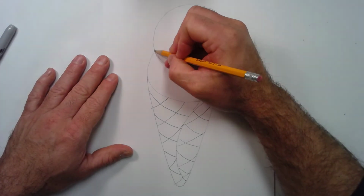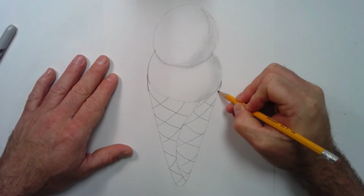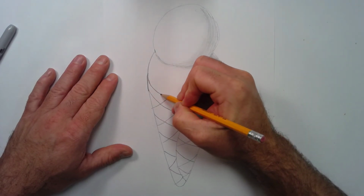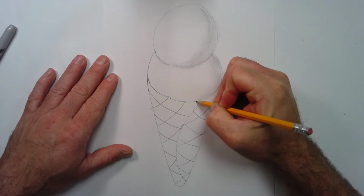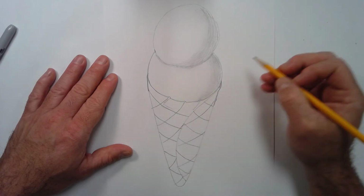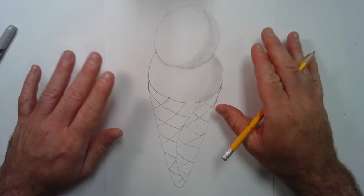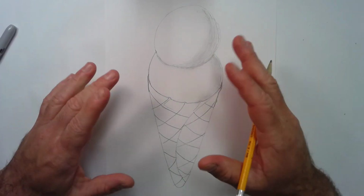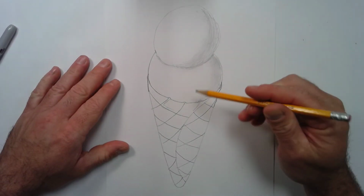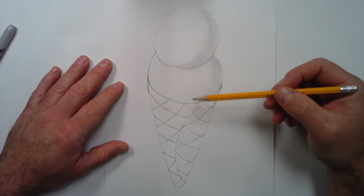Now, you can get really, really detailed. You might want to look up a picture of an ice cream cone, or you can see one of Wayne Thiebaud's paintings, and you can really start adding some details. But that's where we're going to leave this one. You can make it any kind of ice cream you want. You can color it however you want. Put cherries on top, whipped cream, fudge, whatever you want to do. Okay? But this is just to get you started drawing those forms.